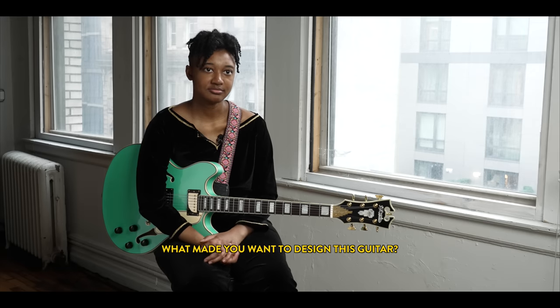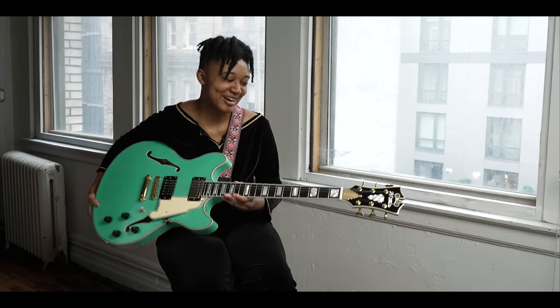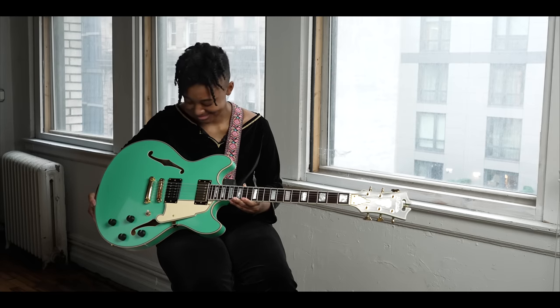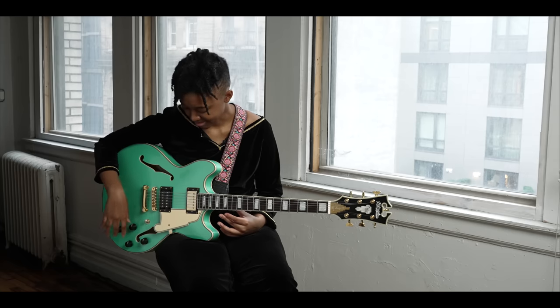What made you want to design this guitar? Having a signature guitar is a huge step. It's like, I don't even know how to answer the question. Having a signature guitar is like a, how would I explain that?